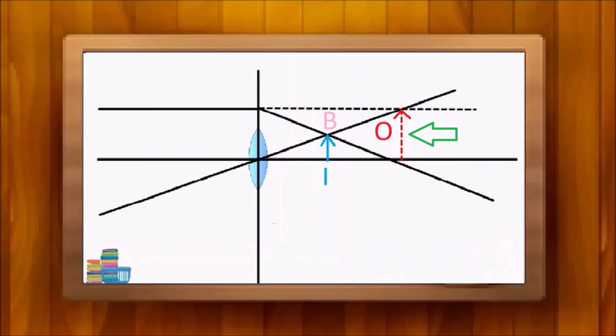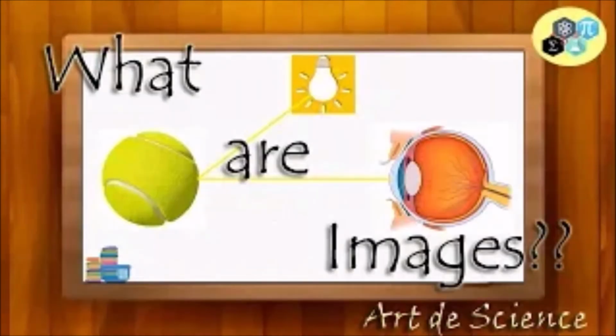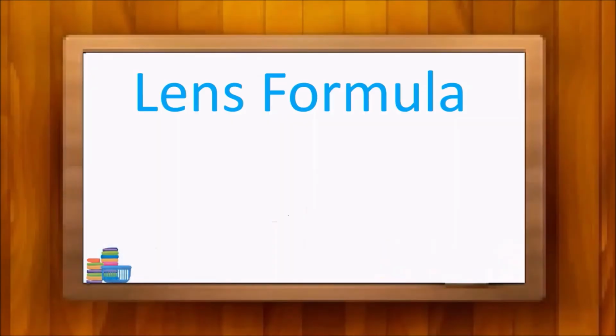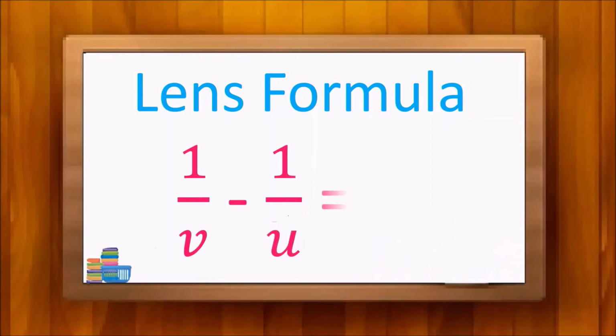An image is also something like that. Often an image created by one lens acts as a virtual object to another lens. If you want to know further details about virtual objects and virtual images, please watch our video on what are images. In the refraction in lenses video I did previously, I brought you a clear explanation about the lens formula and how to prove it.